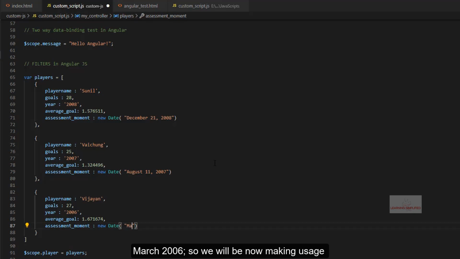So we will now make usage of this, March the 7th, 2006. Press Ctrl S. Now you might have noticed that we are practically changing everything here.